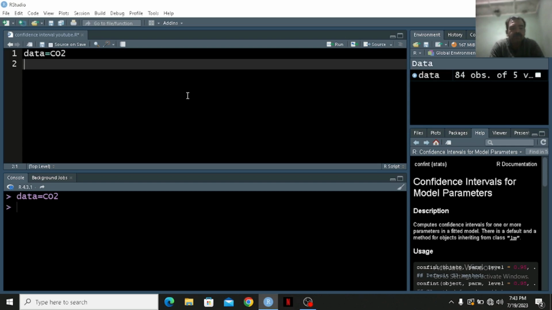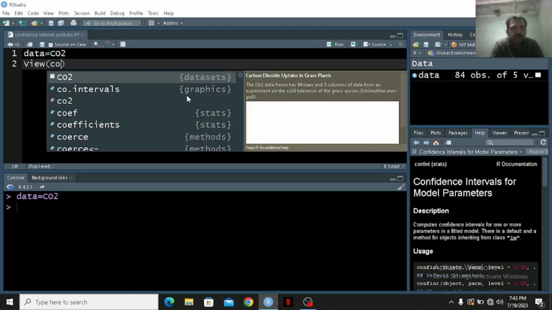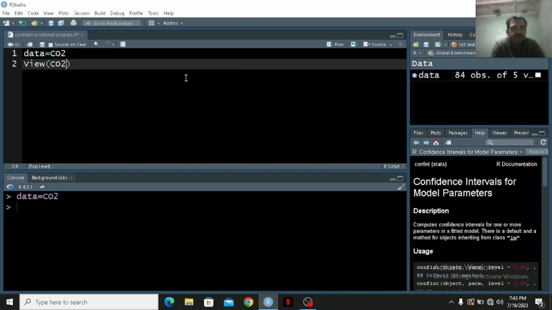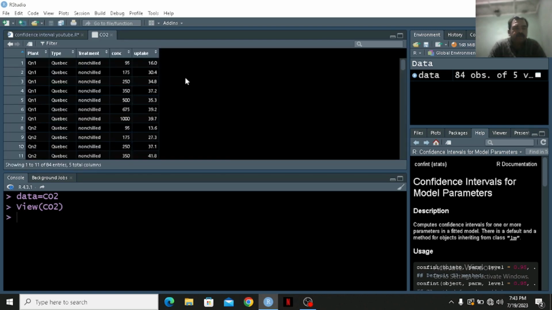If you want to view this database, use view, again CO2, control enter.